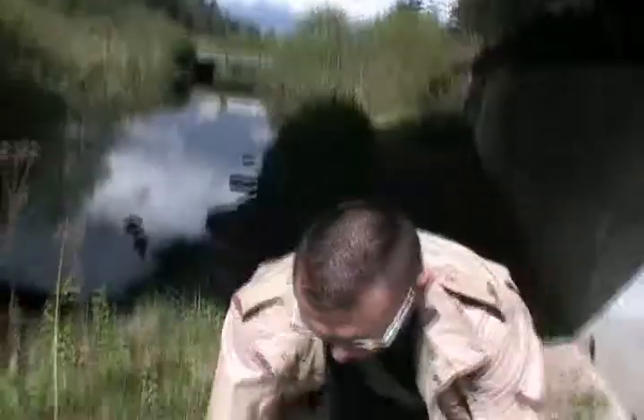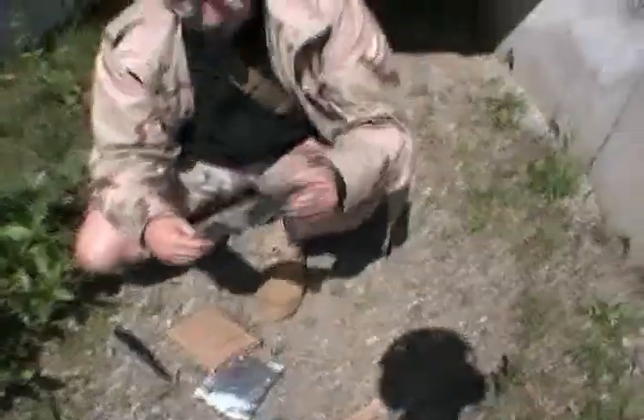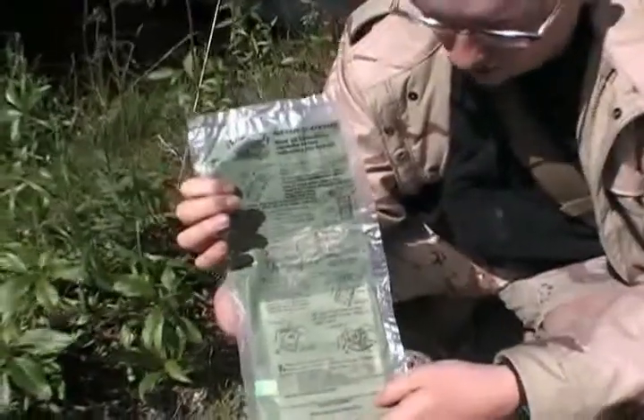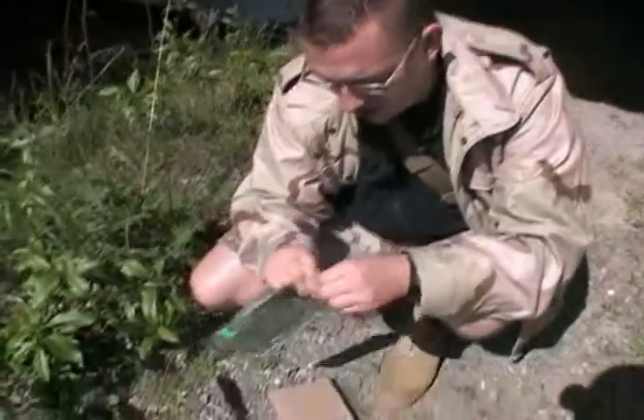You want to keep your bag. Take your foil pack out. What I do is I cut the top of this — just take that off like that. These packs are some ingenious thing where if you add water to them, they get so hot they'll heat up your meal. All these IMP bags are pre-cooked and they'll last for about a billion years. So all you've got to do is warm that up.